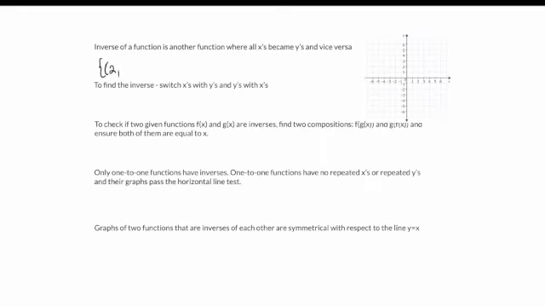The first x is 2 and the first y is 15. The second x is 3 and the second y is 20. And the third x is 4 and the third y is 7. Using the definition of function inverse, we can easily give the inverse of this function: (15, 2), (20, 3), and (7, 4).